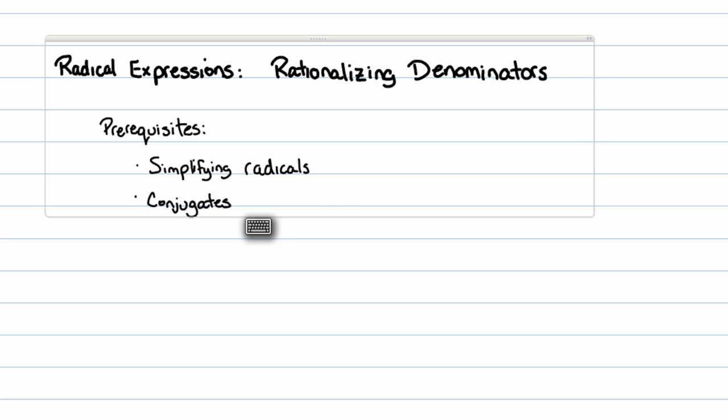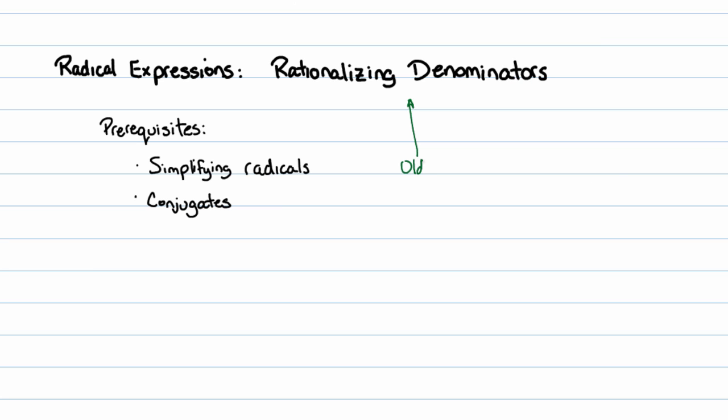lecture. Anyhow, the prerequisite for rationalizing denominators is simplifying radicals. You have to know pretty much everything about radicals, multiplying them, and that type of thing. Also, as I introduced in the last lecture, which covered advanced topics for radical expressions, I introduced the idea of a conjugate. I'll reintroduce that here very quickly, and then we'll get into the idea of rationalizing denominators. Now, before I begin, I want to say that generally, I do not force my students to rationalize denominators. This is kind of a throwback to an old process, and I'll show you that process in just one moment.